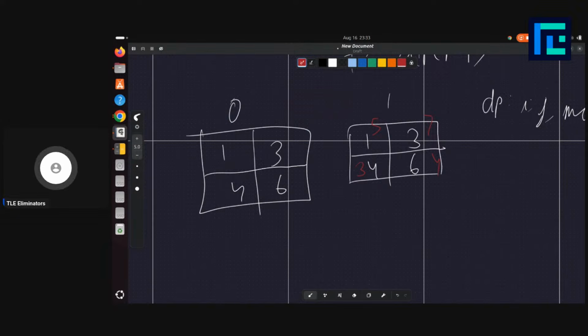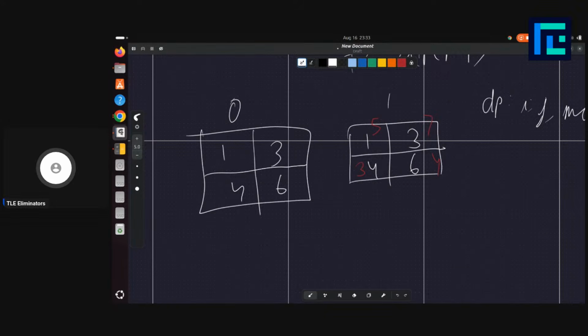Let's say you want to teleport from this 3, and you can teleport to either 1 or 3, right? The ones less than or equal to that. So you can either teleport to 1 or you can teleport to 3. Of course you will teleport to 1 because it gives the smaller answer, so 5 is the smaller answer. But how do you find it out without actually iterating over all of these?